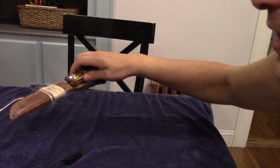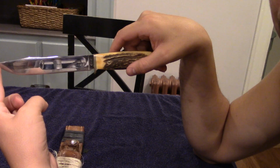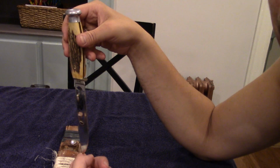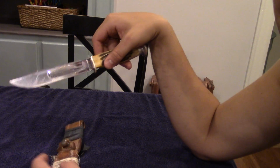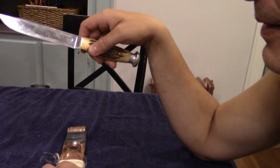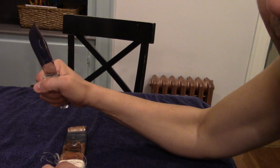All right, finally, this one is just one of my prized possessions. It is a Case Hunter, 6-inch blade. I emailed the company, and they said based on the markings, it's between a 1945 and 1960 blade. So I love that it has some history. It has a blood groove on it, and it's the chrome vanadium metal. I had a little bit of trouble sharpening that, but I like the shape of the blade. I even like the little finger guard on it. The aluminum pommel, full tang, just fits really nice in the hand.